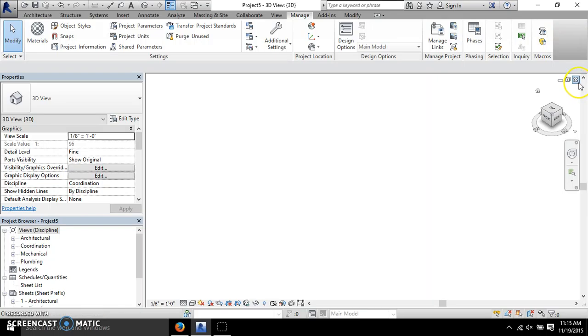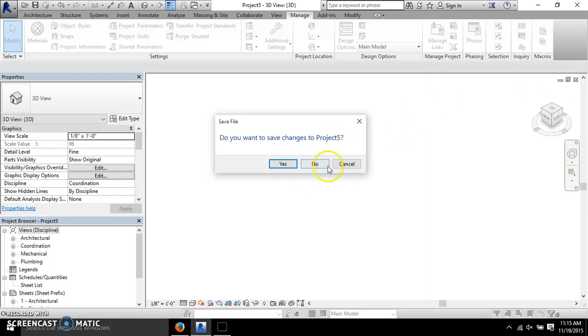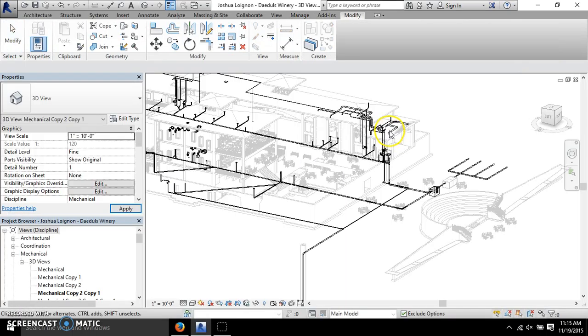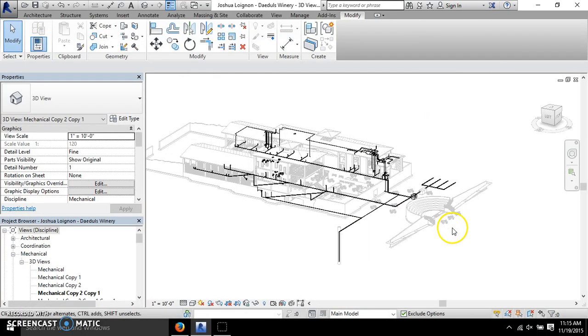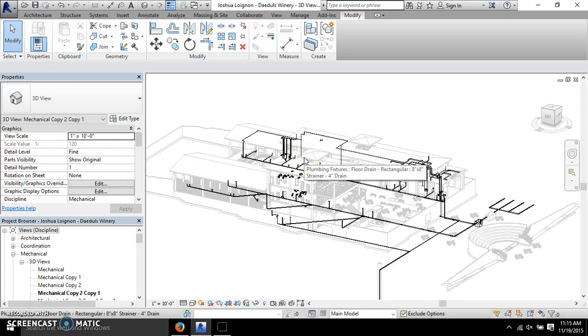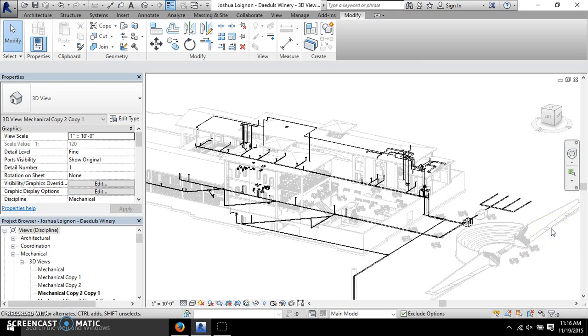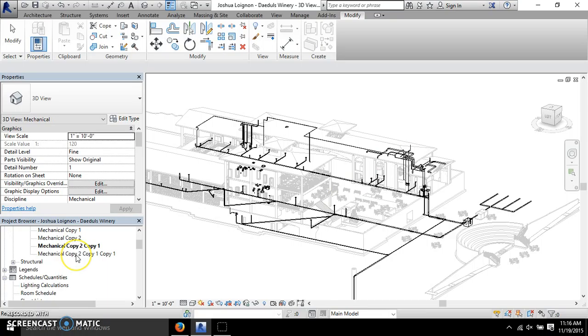But the last thing that I do want to show you in this video, since I have a little bit of time left, is I'm going to exit out of this project. And so this is the project that I did when I took this course. I don't have my latest one because my file got corrupted. So this was my working one. But this is what I'm going to use to show you guys how to do the piping, just because it's easier to have something with pictures and stuff to show it.